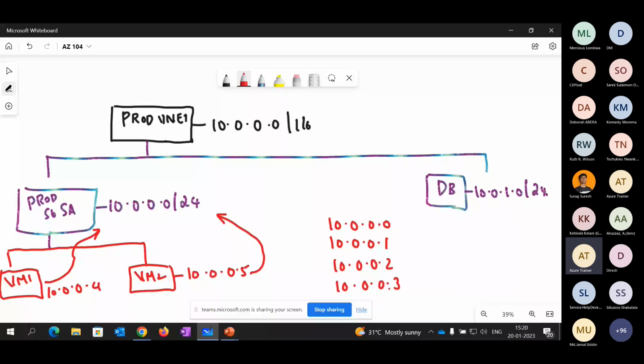The moment you attach VM1 and VM2, the first IP address assigned starts from 10.0.0.4. What happened to 0.0, 0.1, 0.2, and 0.3? Where are these IP addresses? Any idea?